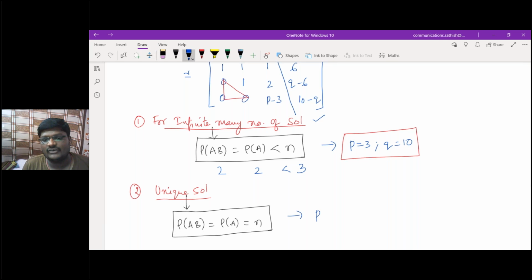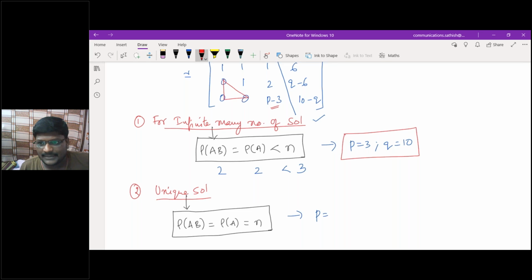What is the value of P? If you use your common sense, if this element is present and this one may be any other element, that does not matter. Even if it is getting a 0, that does not matter, because one element is present, so I cannot call that a zero row. One element is present, hence I can call that a non-zero row. Am I correct?